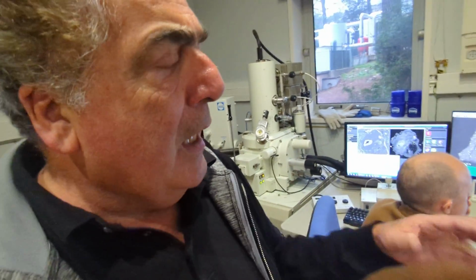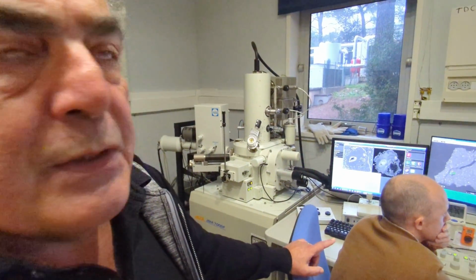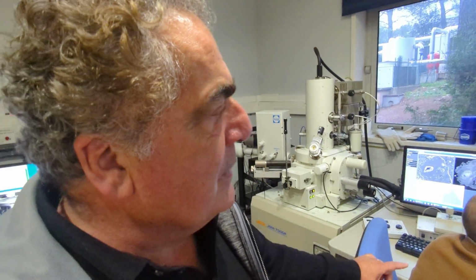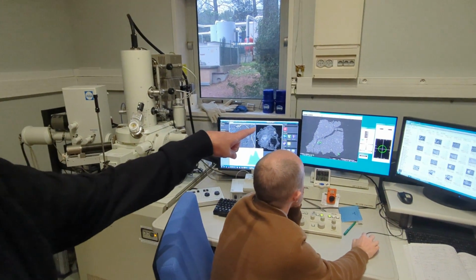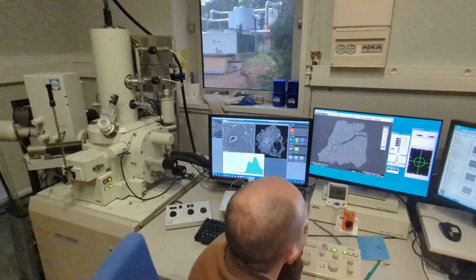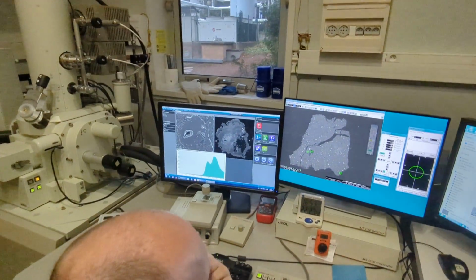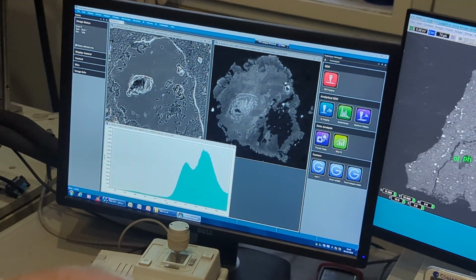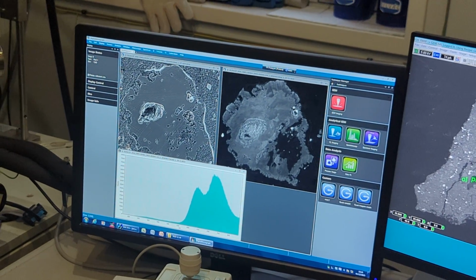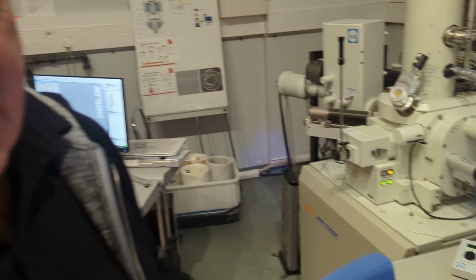Okay, here we are in a room of secondary electron microscopy. So this allows us to have a very detailed map of these tiny grains. You can see it here on the screen, where we can detail the mineralogy. And so this is our job, actually, to detail the mineralogy of this grain of Bennu, trying to make the difference between is it serpentine, is it oxide, is it sulfide, and so on. And so this will allow us to see if Bennu is resembling one of our meteorites.